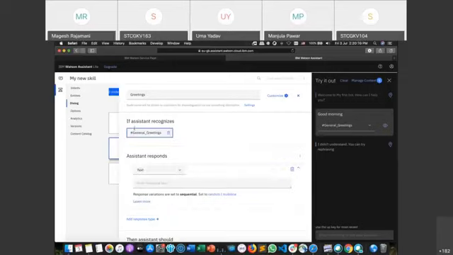So that's why I put the /general greetings. Hash is the keyword that Watson Assistant uses for intents. So if assistant recognizes hash general greetings, what should be my response? I can say, good day.